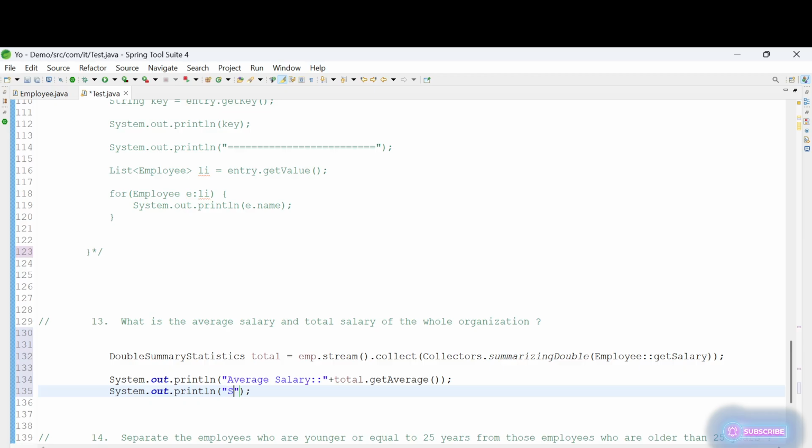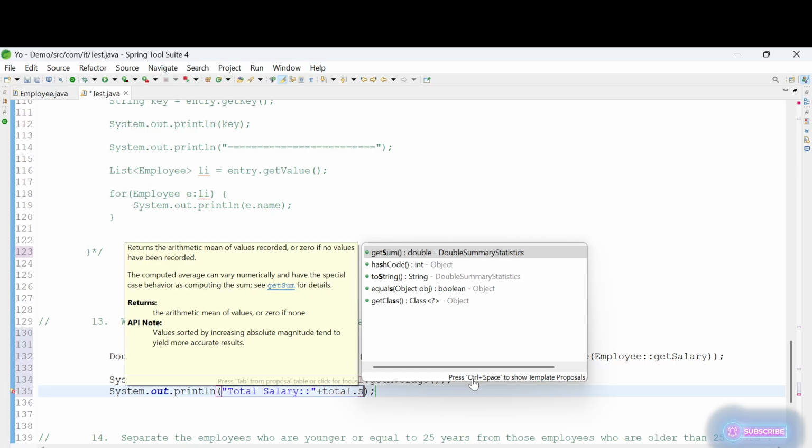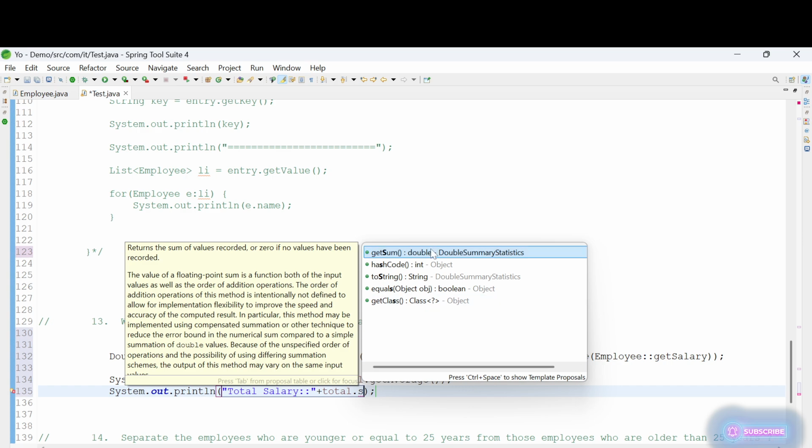Here sum, total salary. Total salary is total.getSum.